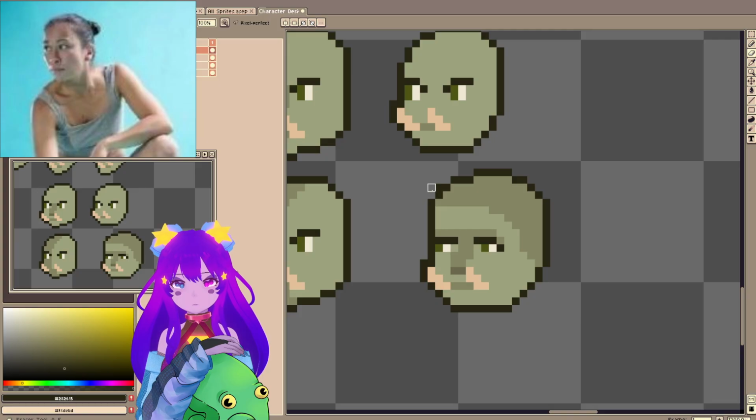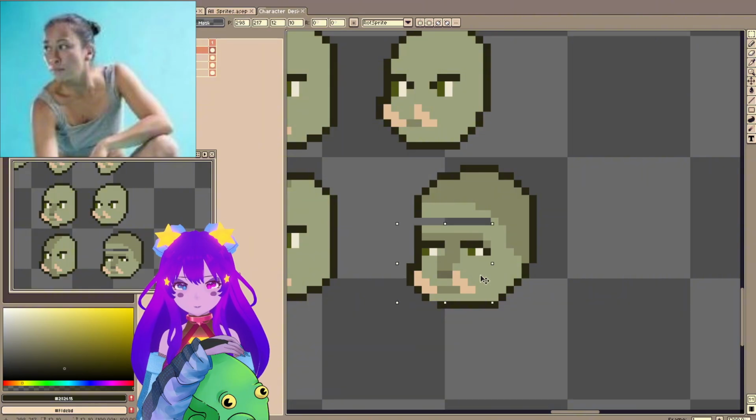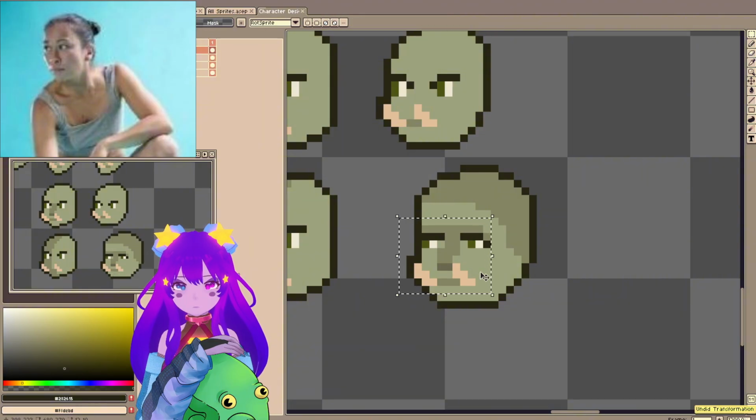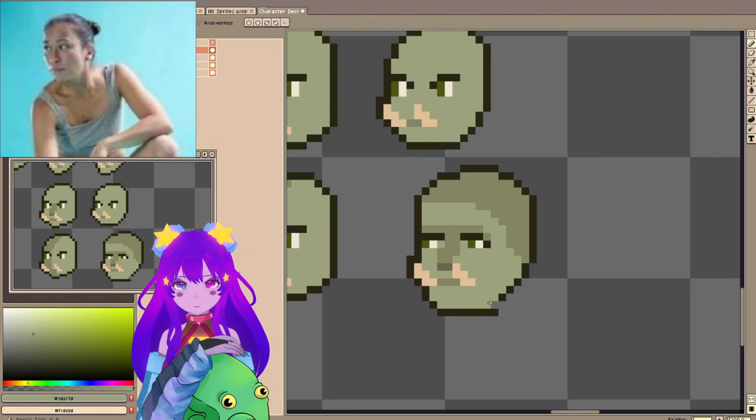Maybe we can go down a little bit more here. I think that works well. If anything, I feel like the face is too high. The face is lower there. You know, maybe the face isn't too high. Maybe that's, nope. Okay, never mind. I think it's fine where it is. My mind has been changed. Maybe we can bring that out a little bit more. That's not too bad. It's not too bad.